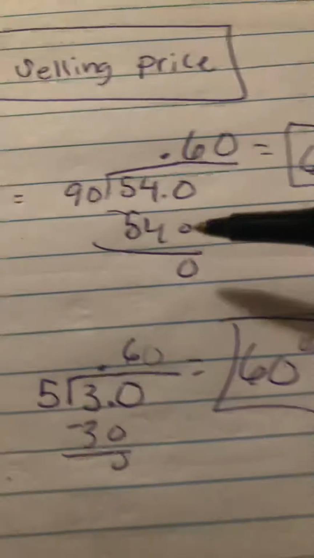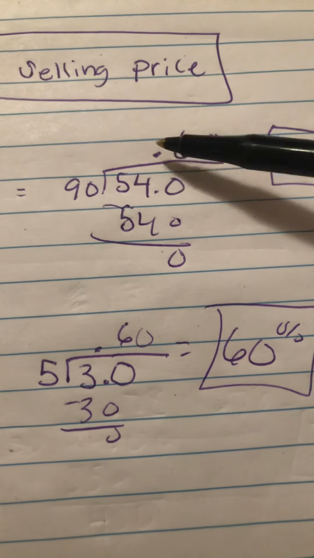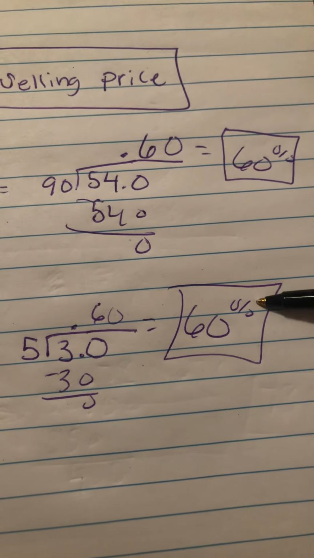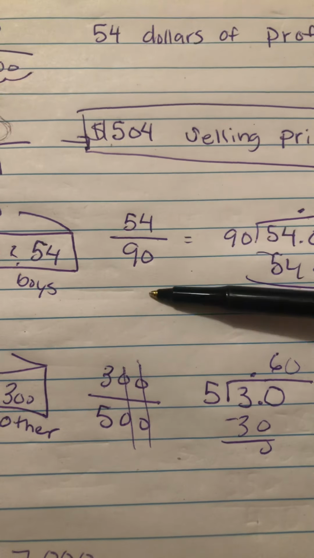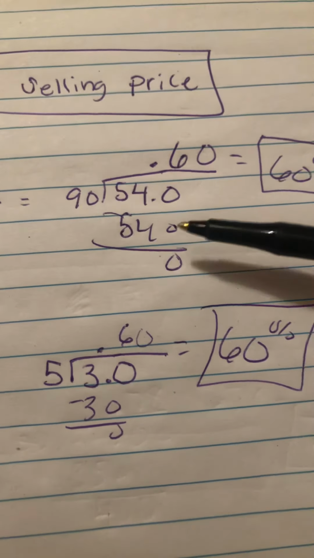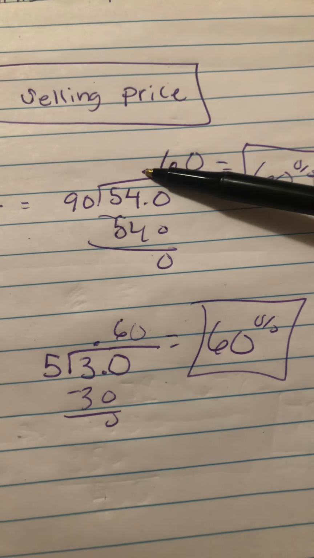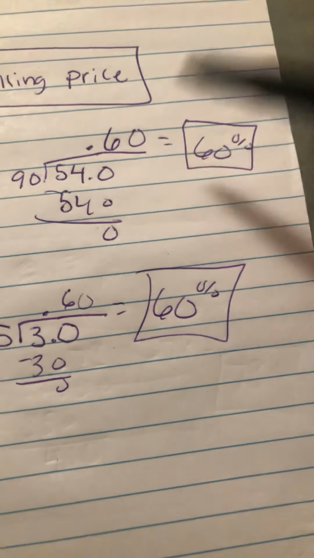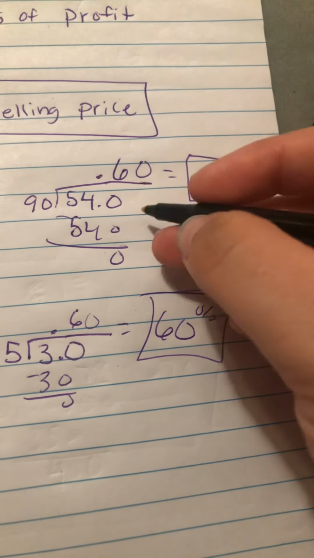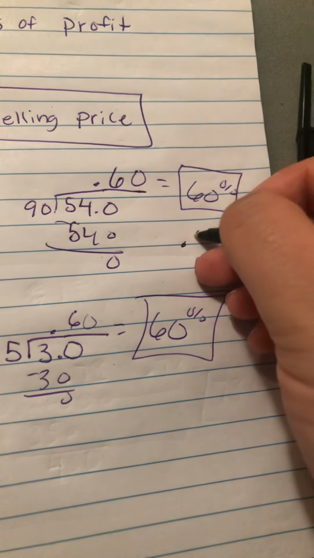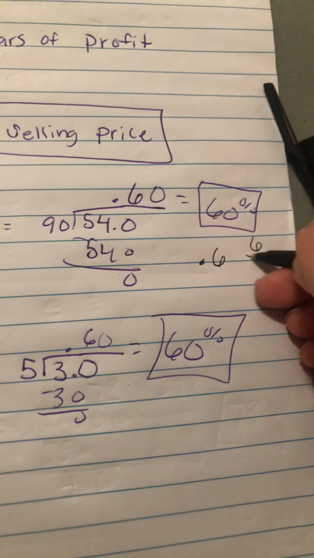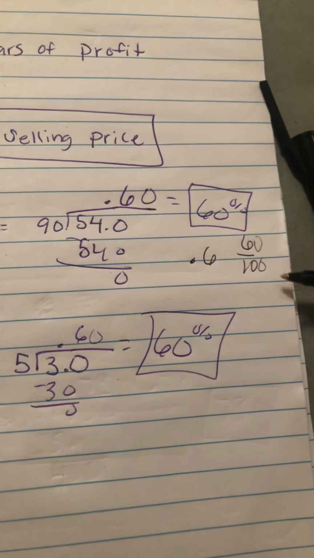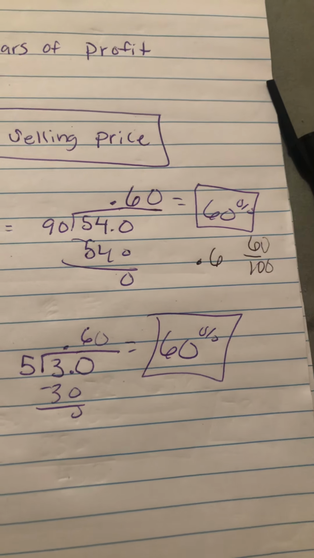Then I do a division problem and I can easily see it's 0.6, or I always add a 0 so I can see it's 60%, right? So I got my fraction, then I did my division problem to see it as a decimal, and then I can easily convert that to my percentage, right? Because it's in the hundredths place. And if you didn't want to add that 0, you could see that 0.6 would be 6/10, right? And I could easily add a 0 to each, and I can see it'd be 60 out of 100, or 60%. That's a good way to think about it.